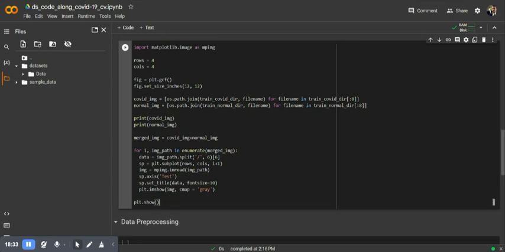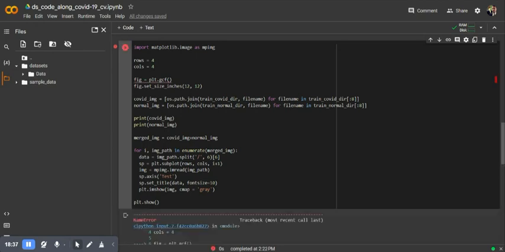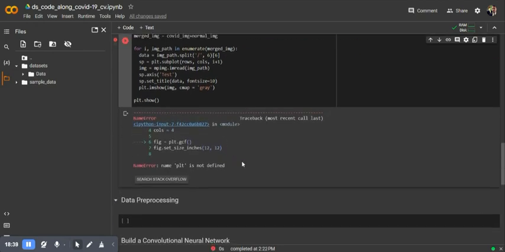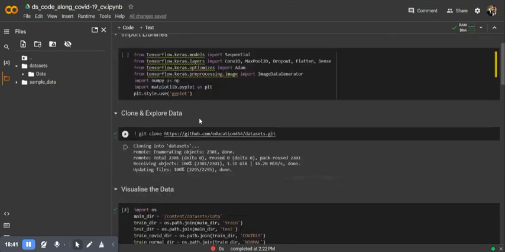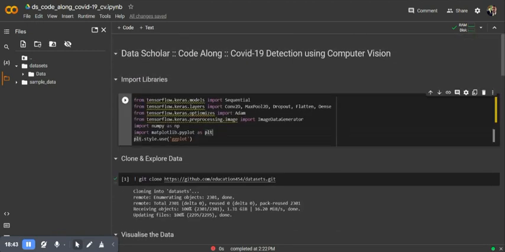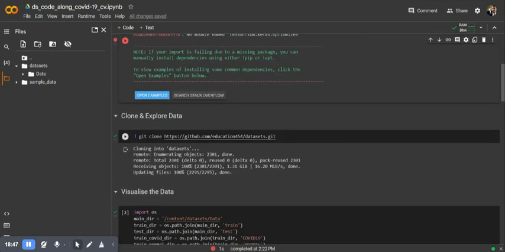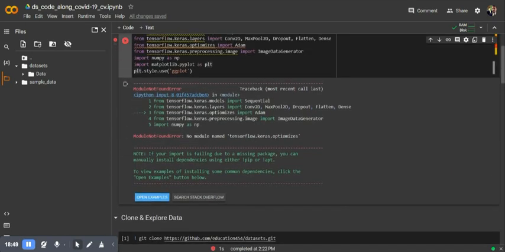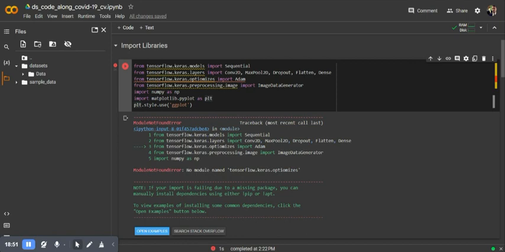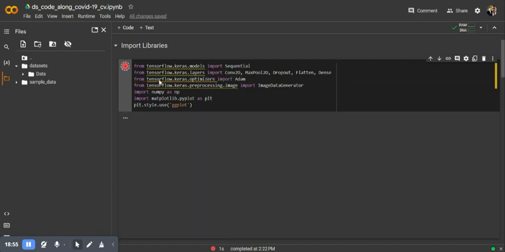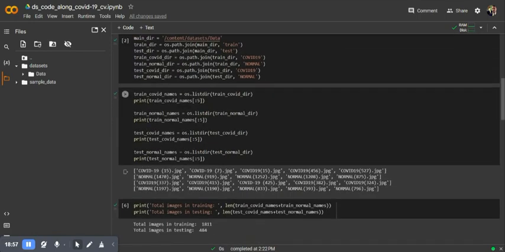So let's take a look. What's it saying there? PLT is not defined. Oh, I mustn't have run that for some reason. There we go. What's it saying? No module optimizers, because I can't spell. Is that how you spell optimizers? Yeah, there we go.